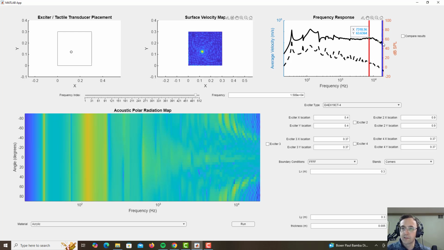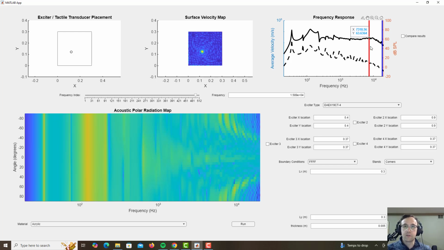Now we have a blue line too, and the blue line is when the dimensions of the exciter start to affect the acoustic radiation. So at high enough frequencies, the exciter is actually larger than the wavelength on the panel and causes some cancellation. And so the blue line is where you get lowered radiation because of the dimensions of the exciter. So that's only starting to become impactful at the very highest frequencies now, at 5 millimeter thick acrylic.